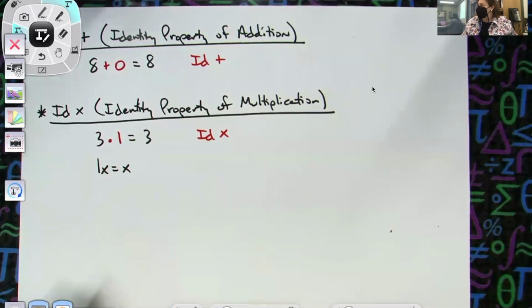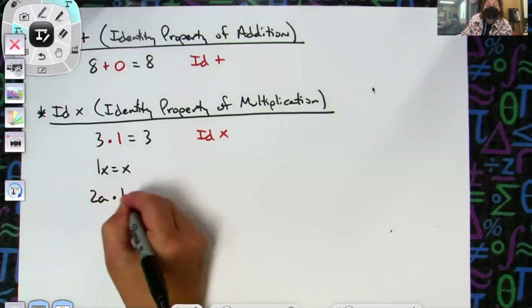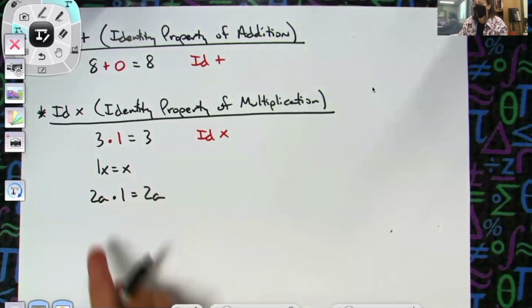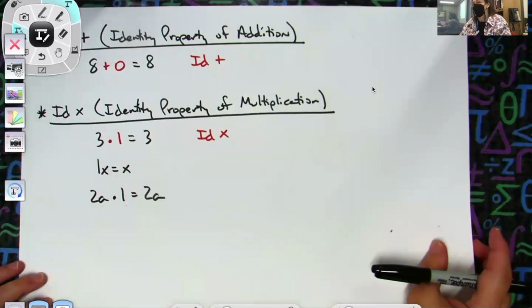As long as they put the 1 in there, it's not reflexive. If you remember, you had a reflexive property in geometry, but as long as they put that 1 in there, they could get away with that. We could do something with variables: 2a times 1 equals 2a. I did each one of these properties with numbers, but you might see them with variables, or with a combination of numbers and variables. It's all the same stuff. I was just trying to review basic properties, not that you have to do tons of this. But whenever we take the first chapter P test, I'll put some properties on there so you have them memorized.